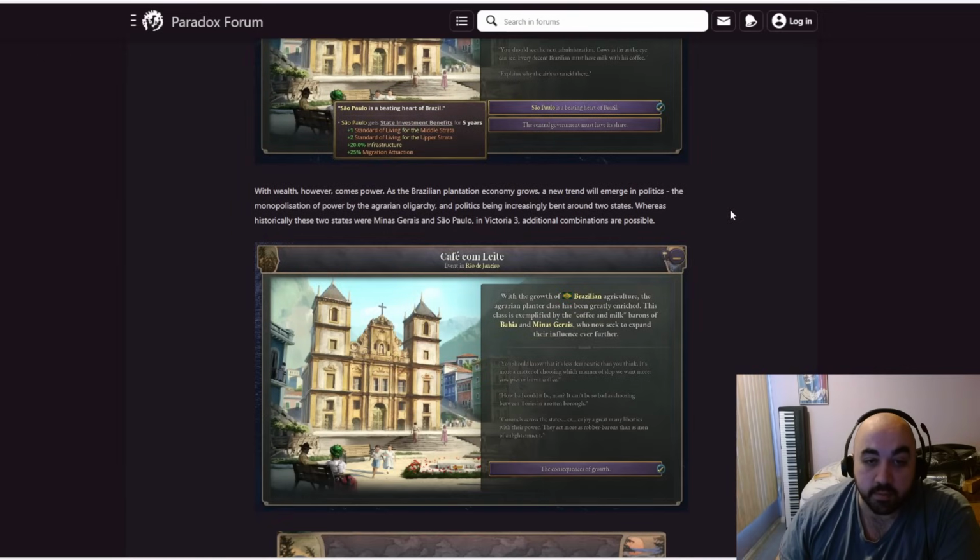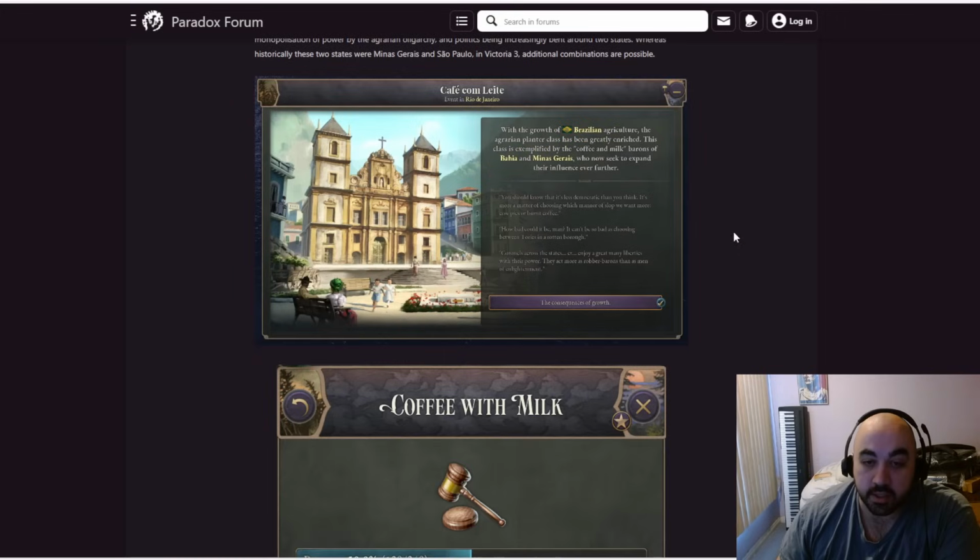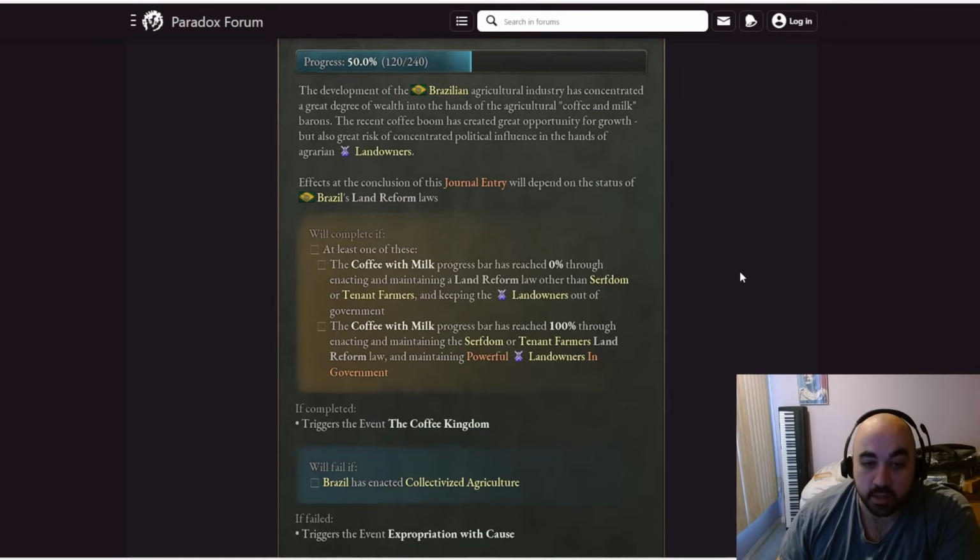With this wealth, however, comes power, and the Brazilian plantation economy grows. A new trend will emerge in politics. The monopolization of power by the agrarian oligarchy, and politics being increasingly bent around 2 states. Whereas historically the states were Minas Gerais and Sao Paulo, in Victoria 3 additional combinations are possible, and so we see consequences of this growth.